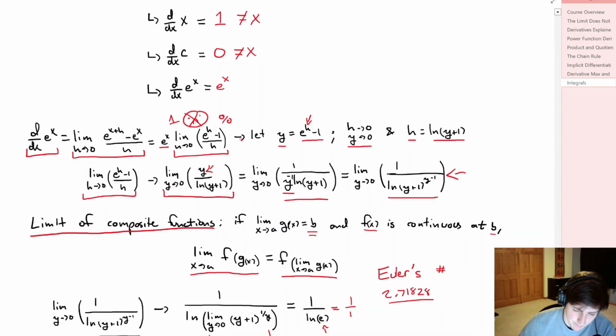That seems a little bit weird given what we've been looking at for the rest of these functions, but this is correct. This is the derivative of e to the x. But all work aside now, we know that this is not equal to x, so a whole lot of work, all for nothing. So I guess we keep trying.